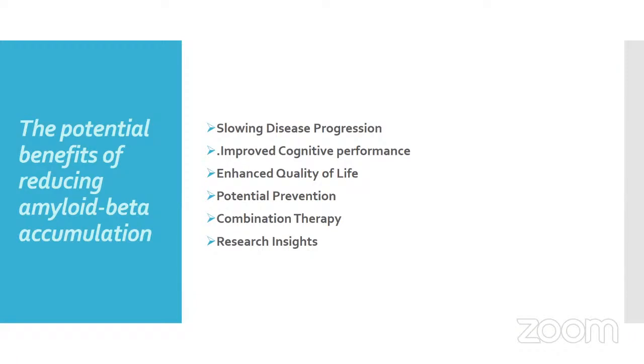And again, combination therapy, we can use anti-amyloid drugs with a synergistic effect with other drugs for Alzheimer's disease. That's why they will be more powerful and they will lead to better benefit and better effect. Okay, what else? Research insights. This means that since we have something we are researching and doing our research upon, we can keep our knowledge updated, and this knowledge can help in future treatment strategies, and we can keep searching and looking for new drugs and new relationships with this amyloid and with other things which contribute to the pathology of Alzheimer's disease.